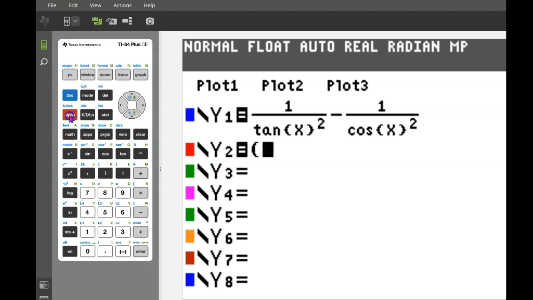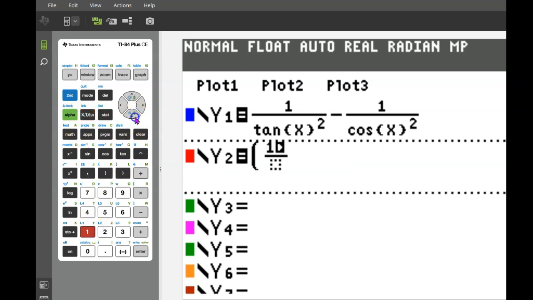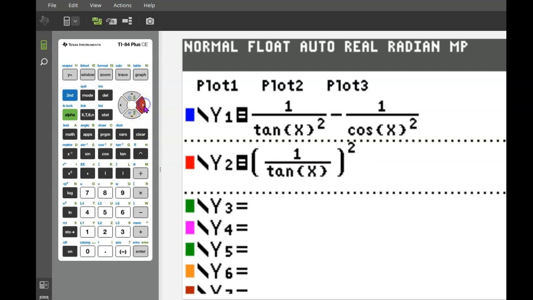Okay, and then I was just going to compare it, because that's fun, to parentheses, fraction, 1 divided by, I think this is what Madeline was saying, tangent of x, parentheses, squared. That's why I thought it. Well, that should be the same. I think I put a bunch of extra parentheses. Oh, well, that happens too. And then subtract, parentheses, fraction. Because I just graphed it the way we did at top and it works. So. Okay. Secant is cosine.